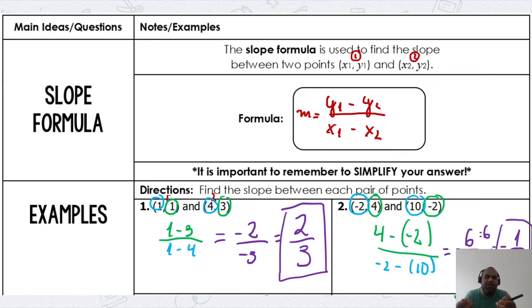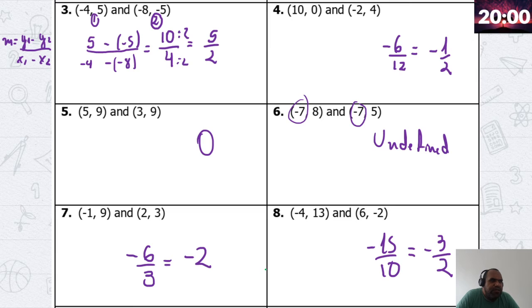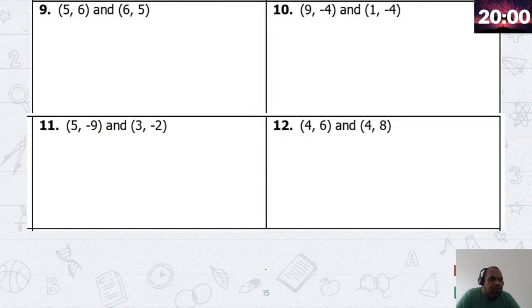When I give you 2 points, what is the slope formula? As I told you, m equals y1 minus y2 over x1 minus x2. Look at exercise number 1. y1 is 1, y2 is 3, 1 minus 3. x1 is 1, x2 is 4, 1 minus 4. The result is negative 2 over negative 3. A negative divided by a negative is a positive. Right now, I rewrite this as 2 over 3. Pretty simple. And as I told you guys, here are the results for the others. We did most of this in the classroom.